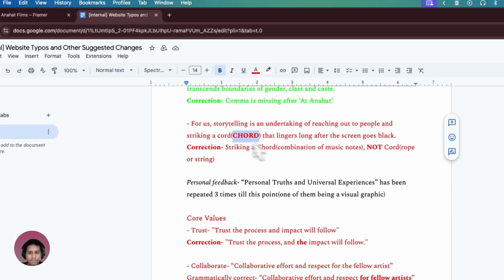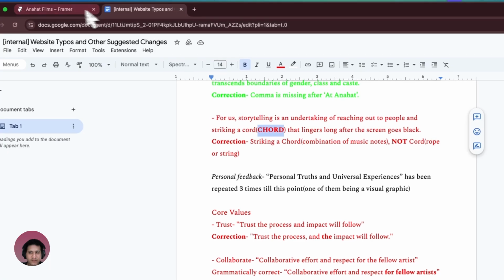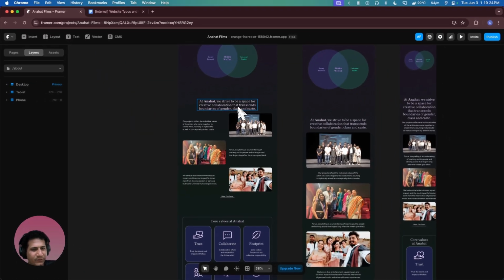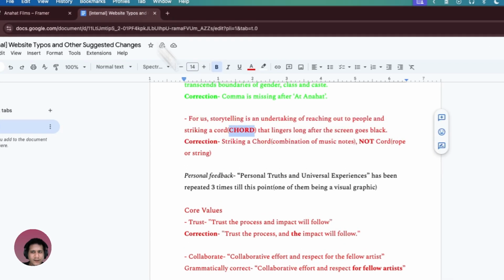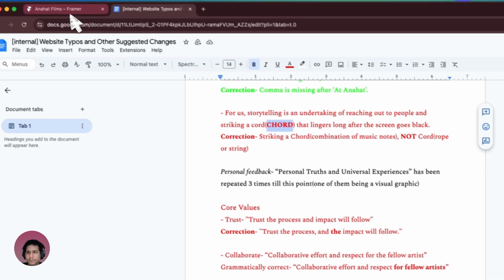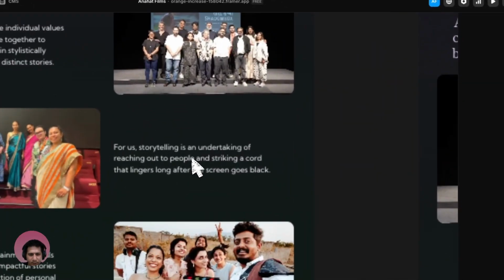Yeah, all these changes are basic text changes within the canvas text area. This is not related to a CMS, it's directly on the canvas, so these are really easy to make. After I make these text changes, I will quickly change one image and show you how that works. I don't think there are any image changes in this one, but I will quickly show you how to do that as well. Okay, Chord.